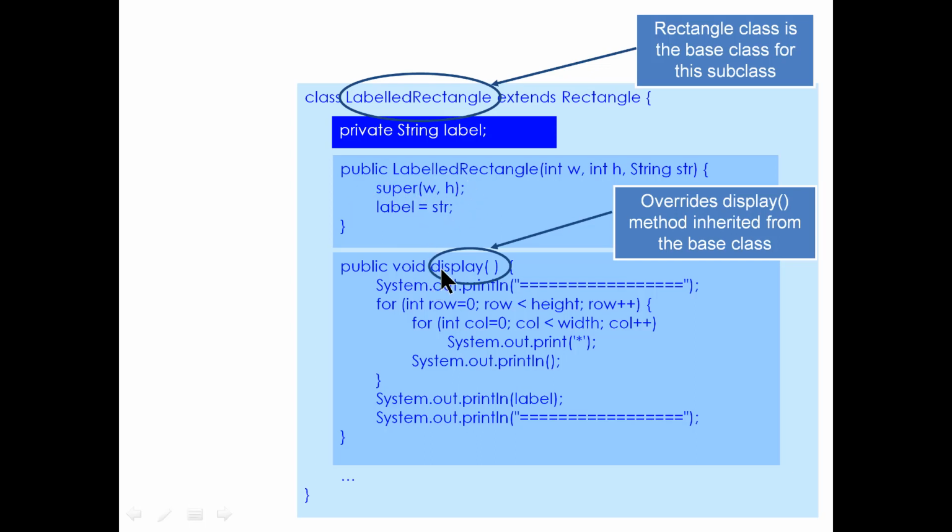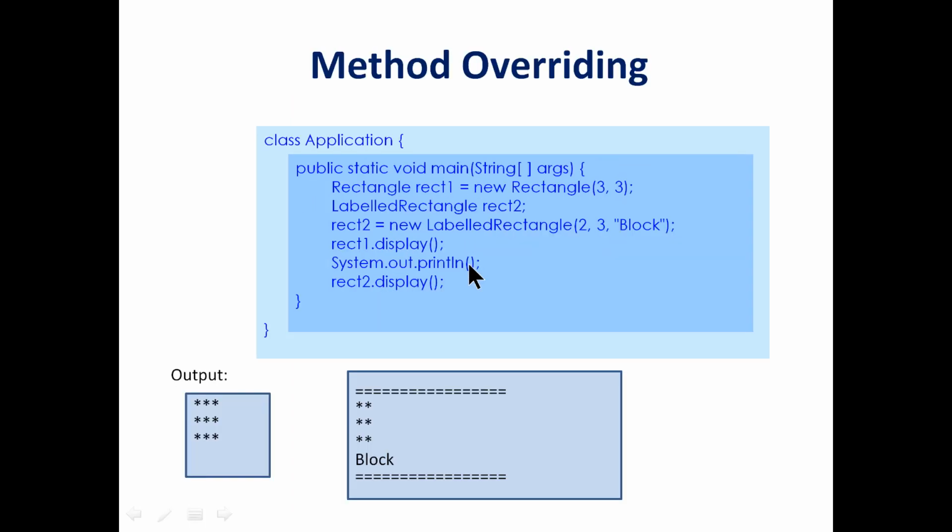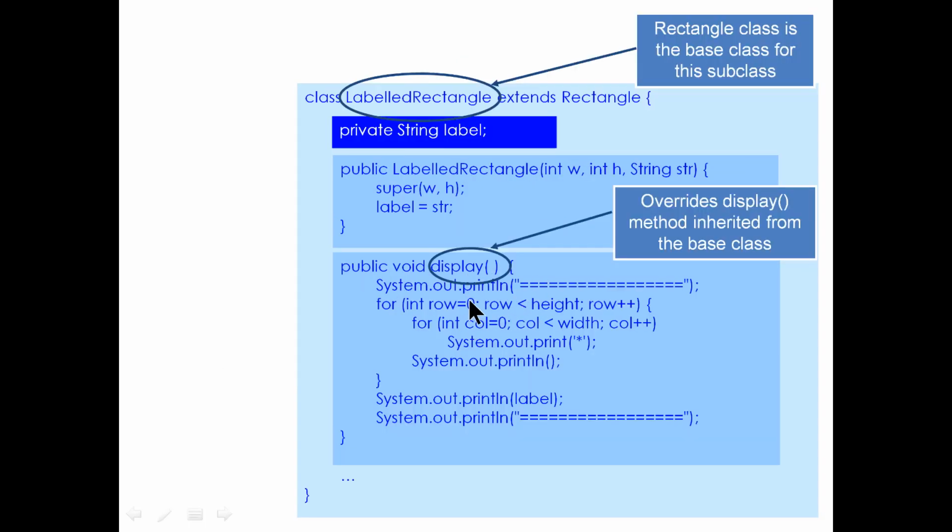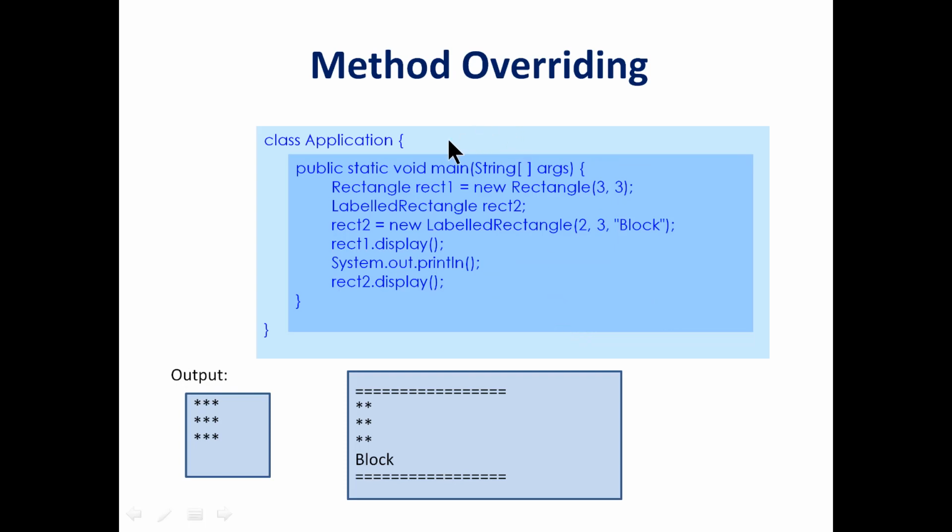And then you write a display method. This display is an overridden method. You are actually overriding the display method of the Rectangle class. So I go back again to show you something here: when you write the display method and you are actually displaying your output here, it's fine. So this is a display method of the overriding class, and now look at the application class.